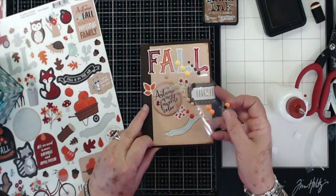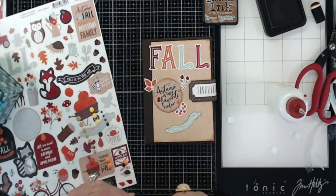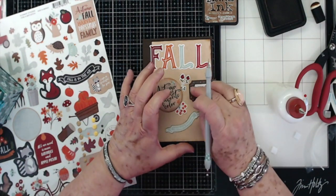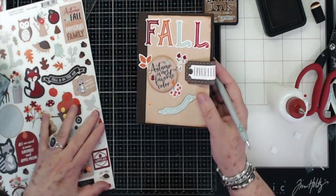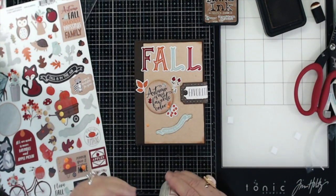Now, of course, we have to do some bling. So let's see what we got here. I think I'm going to put this big one right here to make it look like that's what's holding that closed. And that is it, guys. That is our little album. Isn't that cute? I love that. I think she's going to like it too.